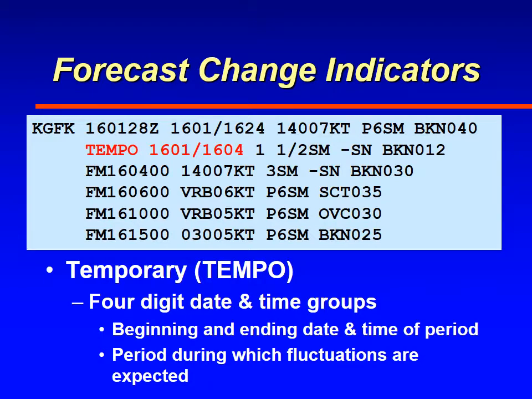Now remember also that they expect those weather conditions not to occur for more than 1/2 of that time period. So from 1 to 4 Zulu, that's 3 hours. So they expect the weather conditions to come down to those poorer weather conditions for less than 1 1/2 hours cumulative during that time period.